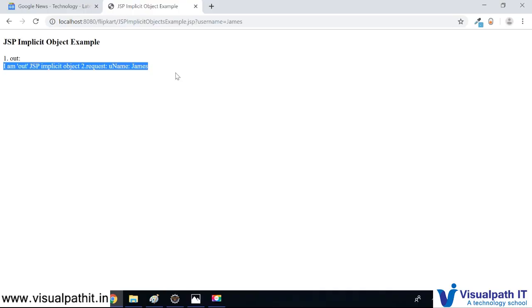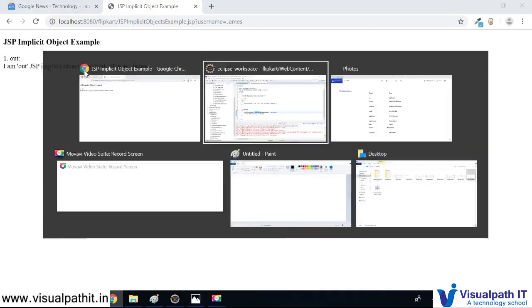Let me refresh this page, and now I'll submit the name. See, we got this uname, which is James. Let me put this in the next line.